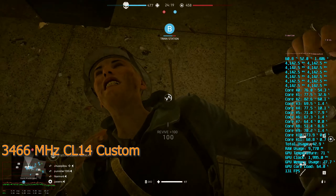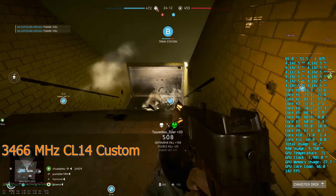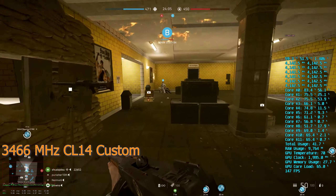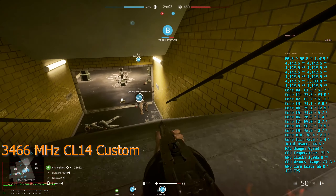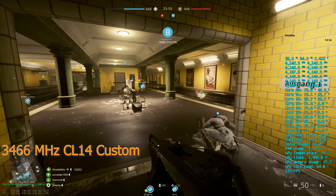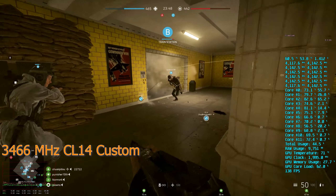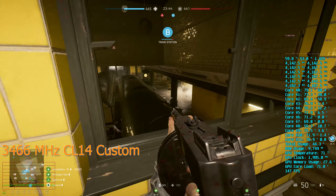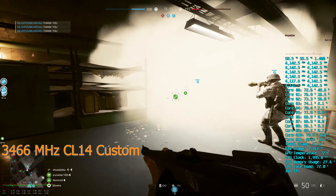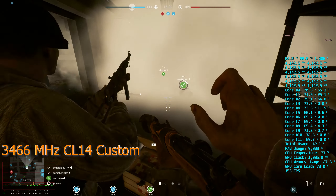And at this point I've run 3466 at CL14 for a lot of hours in games and it's made it through my stability testing and everything else, so I feel confident running this on a pretty regular basis. You can pull back the timings a little bit if you want to reduce the voltage and thus the heat on the memory, but I like that performance too much. I have found stability with the kit and that's how I would choose to run this particular E-Die memory, in my opinion. I'm not at that 3600CL14 B-Die goodness at this point, but boy am I that much closer. And if you need to save money, I really like where this E-Die puts you performance wise.